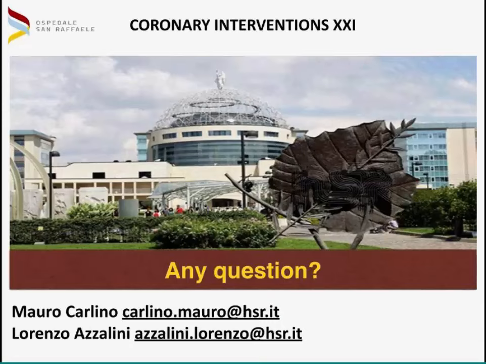Perfect. Well, I think this was extremely useful, especially for people who are now in the early or middle phase of doing the retrograde. As Lorenzo said very eloquently, you have to have multiple tools, because sometimes one thing will work, sometimes things won't work. And I think the DRAFT technique that Mauro and Lorenzo put together is a great technique. I love that you were able to present today, because in the U.S., I don't think it's really well known quite yet. So hopefully after today, it can reach a little more people, and this way be used more often when people get in trouble with reverse CART and externalization. So really, very grateful that you took the time to present this technique and help the interventionists here with this procedure.